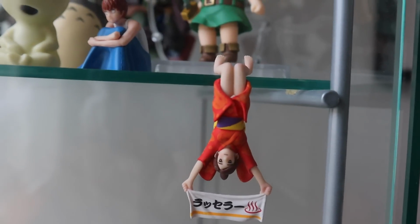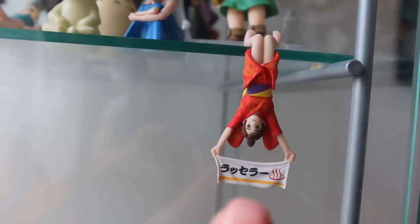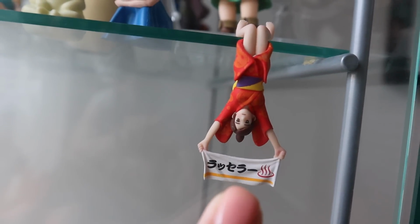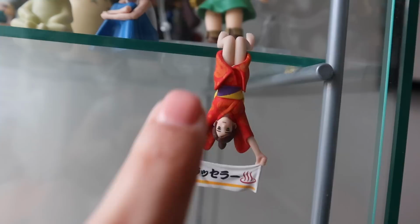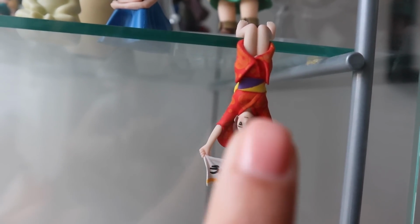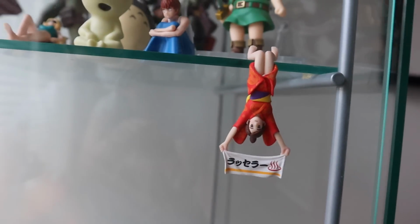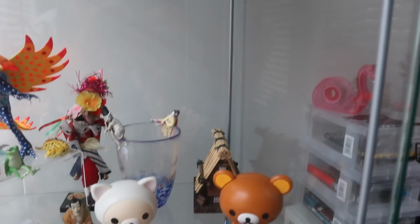This is a famous Gachapon thing as well. I forgot her name, but this one I wanted to get because it is from the area where one of my best friends lives, in Aomori, and this is for the Nebuta edition, and it says Da Seda, which is what you say when you do the dance over there during the festival.